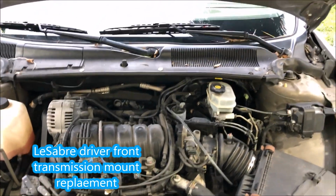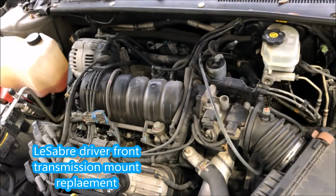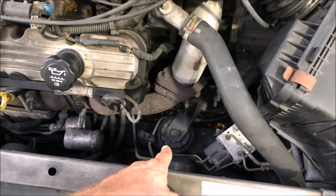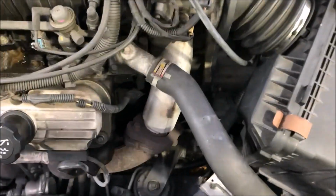A few days ago I finally ordered the front transmission mount, if that's what it's called. It's a transmission mount, and it's the one that's on the front driver's side. This guy right there, the pancake looking one. Reason being, it's pretty obvious. I'm going to give you a little demonstration here.